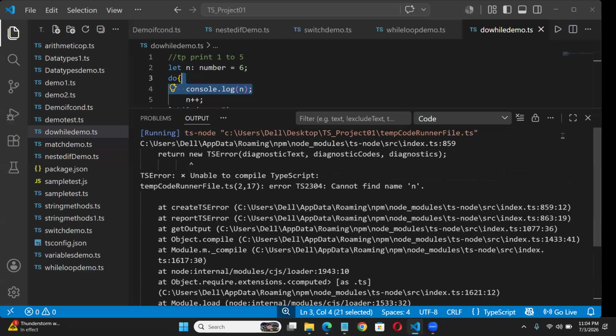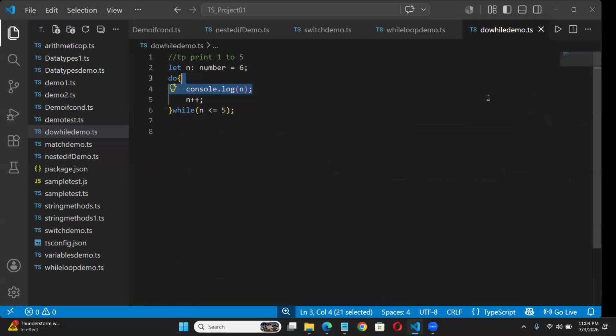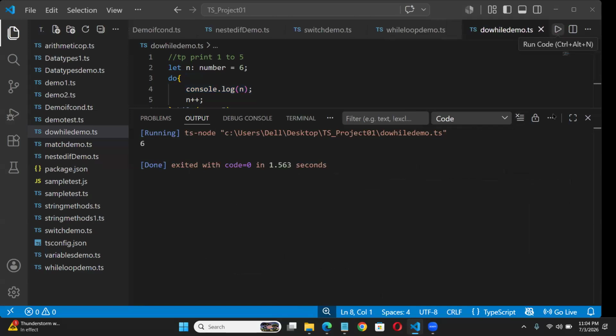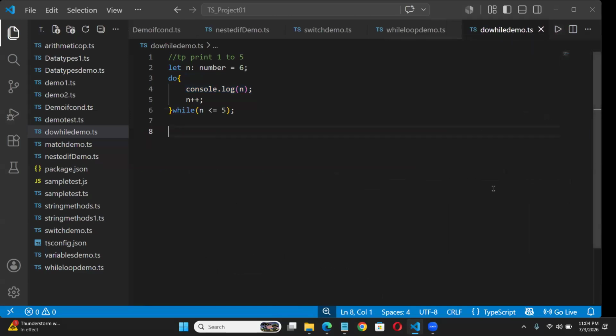What is saying that new? Okay. Let me run once again. See, unexpected error it is. Okay. So now we got the 6 it is. Executed are not properly, right? This is how. So at least one time we can execute when you go for the do loop.